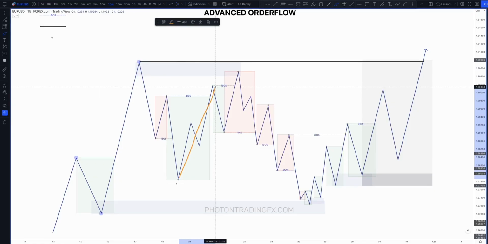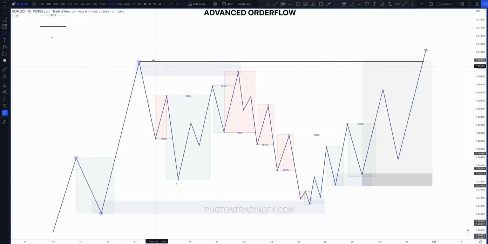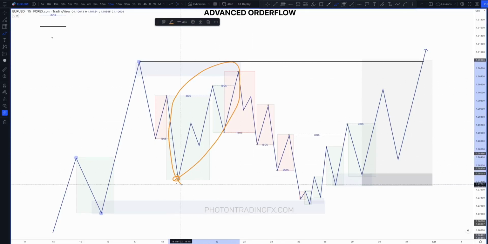So okay, at that point, the internal structure is aligned with swing structure. So now we expect those bullish internal structures to hold, those demand ranges to hold until that high gets taken out. In this instance, it didn't. It mitigated some supply at the weak swing high, and it shifted bearish. But it's only when that larger internal structure shifted bearish and that larger order flow shifted bearish that then we expect this weak leg to go, right? That whole leg, it's been disrupted now, and that low is likely going to go.